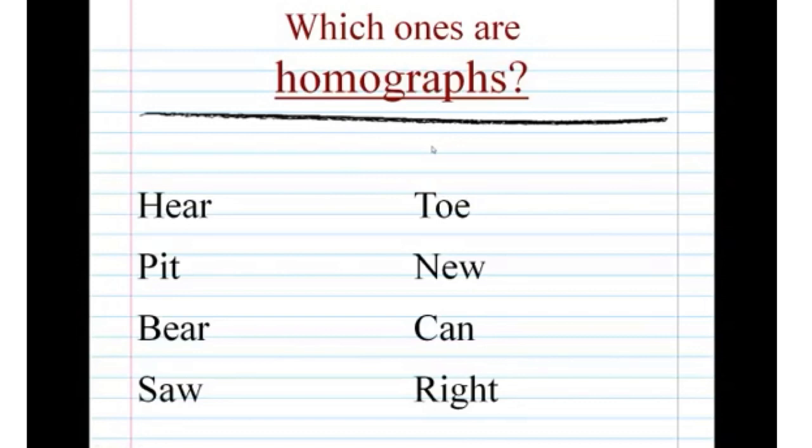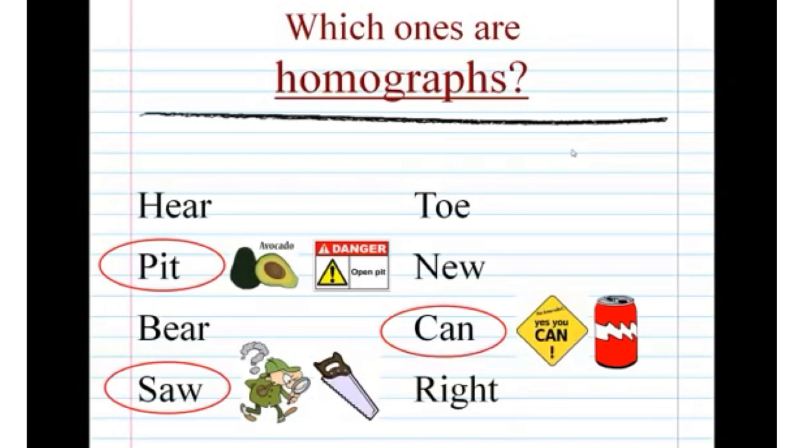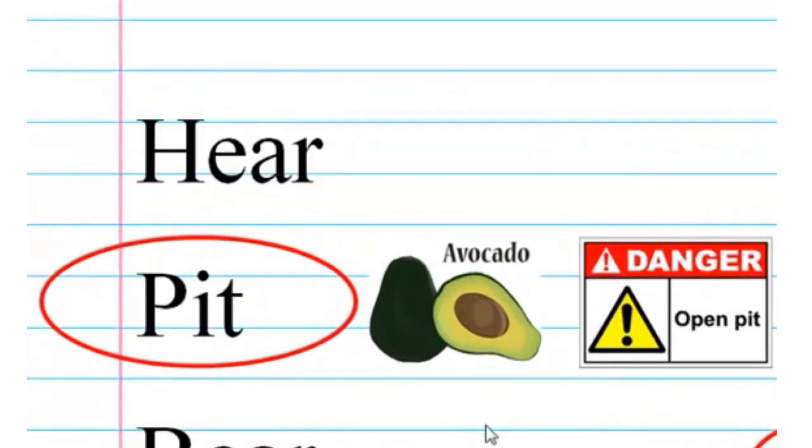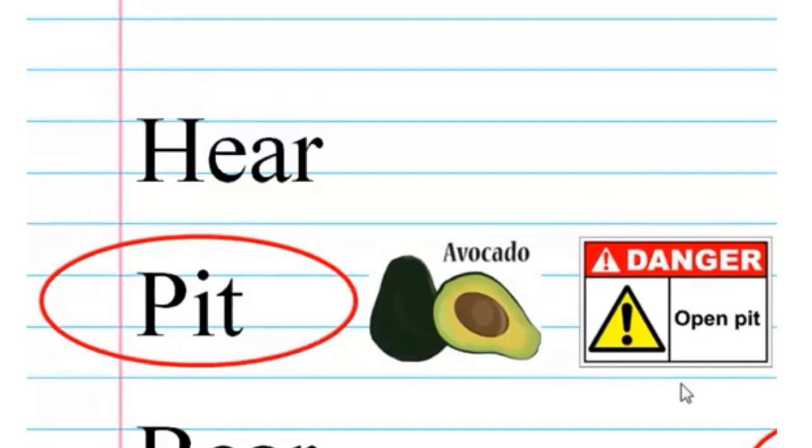So from the same list, which ones would be the homographs? Well, we already picked out the homophones, so that would leave us with the homographs. Remember, homographs are same writing or same drawing. In this case, because these are words, we're going to look at the same spelling of the words. So here we have pit. This can refer to either of two things: the pit of a fruit, like an avocado, or of a vegetable, or an open pit that you might end up falling into. They both have the same spelling, so they're homographs, but different meanings.